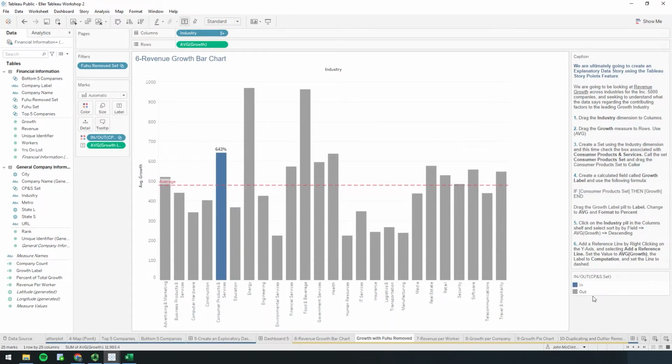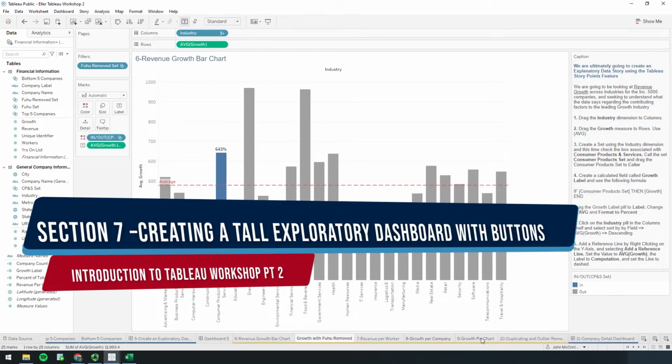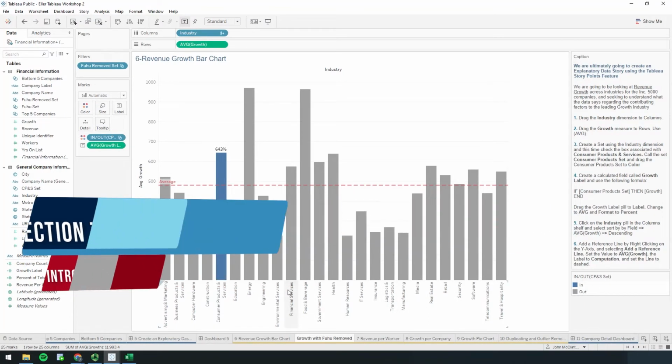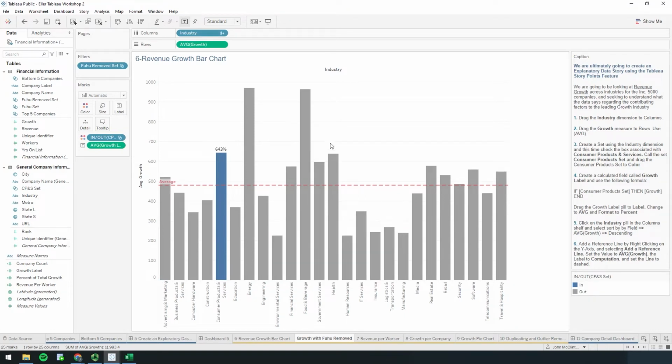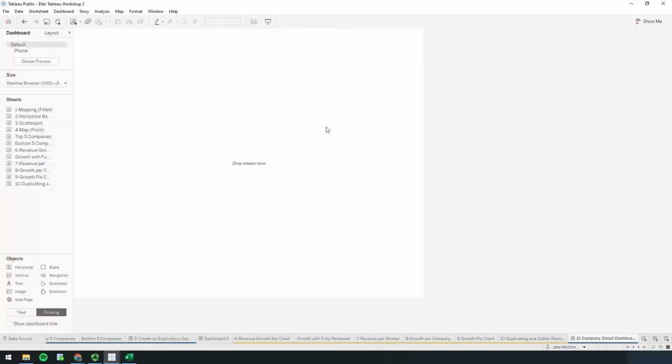And so once we have all that done, the next step would be, how do we put this together into a story to tell to the user? And so again, lots of different ways you could do that. So we have a dashboard here. You could just make a tall dashboard, one that the user scrolls down through, seeing each step along the way. So what might that look like if I was going to make a tall dashboard? Let's make this height, I don't know, I'm just going to try like 4,000 or something, and we'll see how that looks. Maybe we have to make it taller, but so now I've got this thing I can scroll down through.